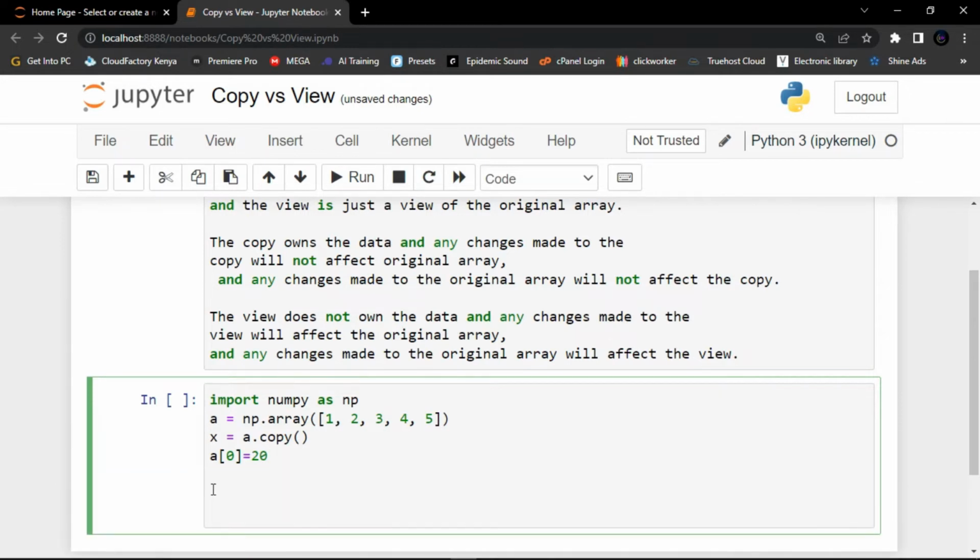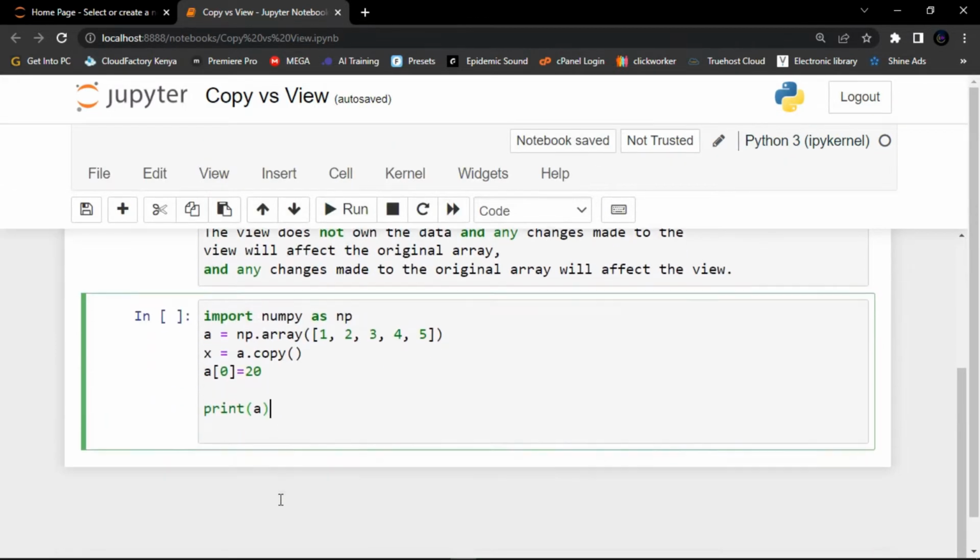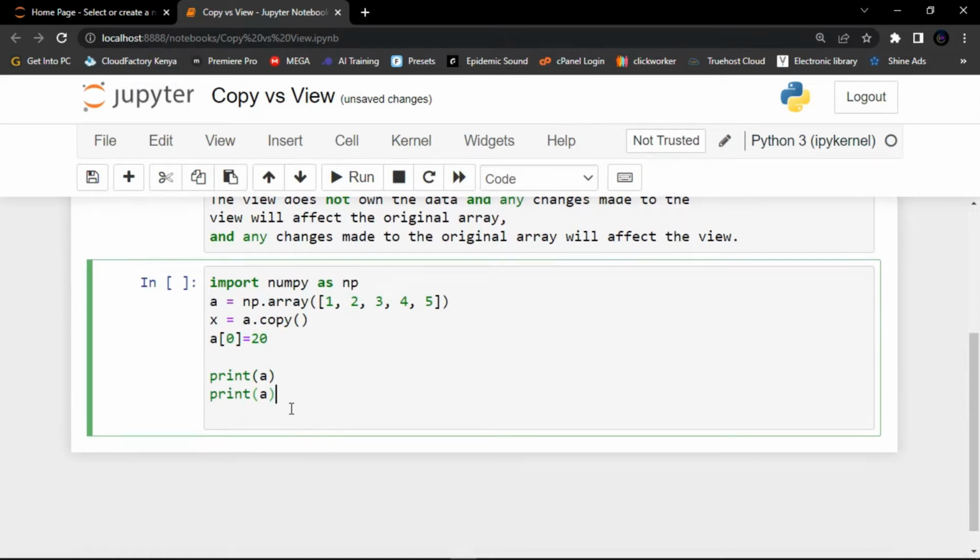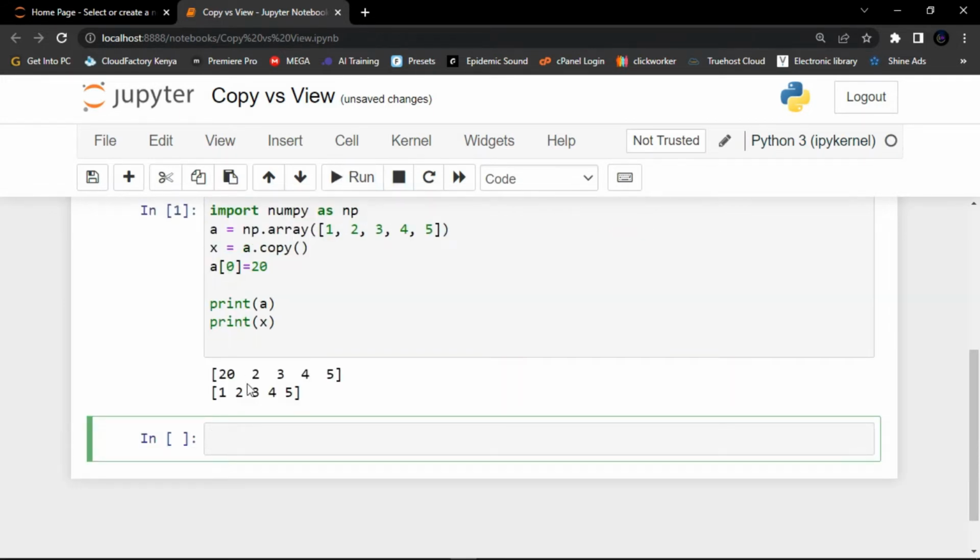And so guys, with the print function, I want us to display both the original and the copy, so that we may see the changes made. So the first one is a. We are going to print the original, and then also we are going to print the copy. So the original was a, then the copy is x. To run it, guys, remember we use the run button, and then you can see that we have made some changes to this. I say that 0 is like 1, so we have made some changes to this one.